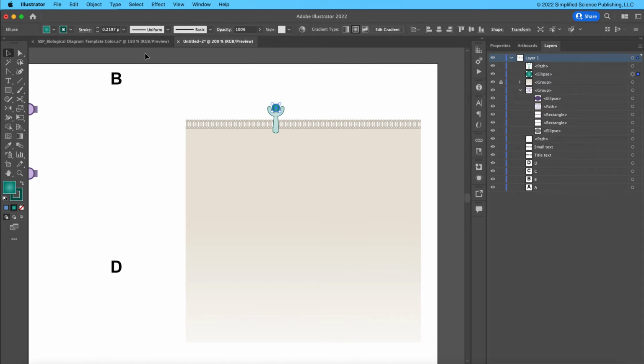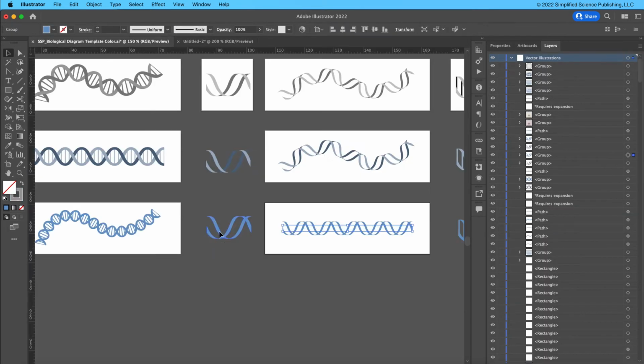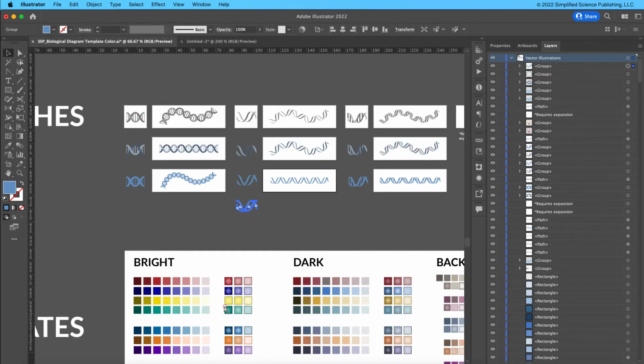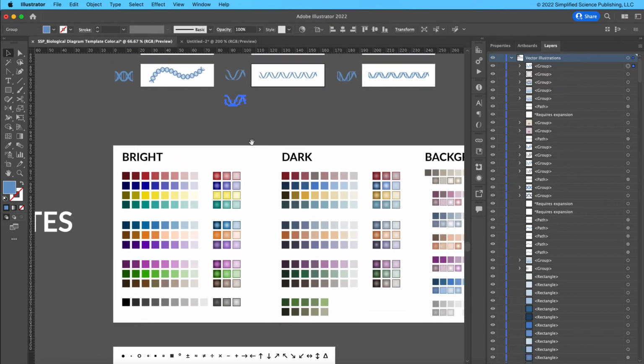Well, this template on the left is the puzzle piece that is used as the repeated element. So if I wanted to create a brand new brush with a green color, this is where the color palettes come in. Let's say I want that green color.